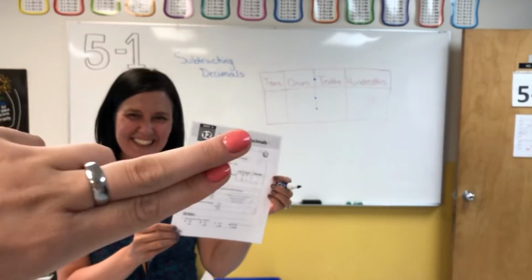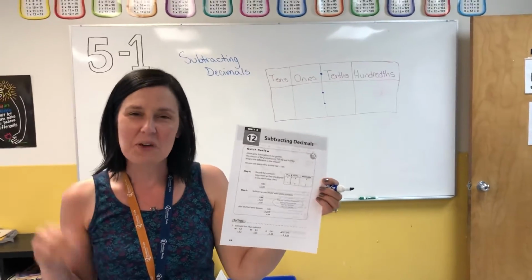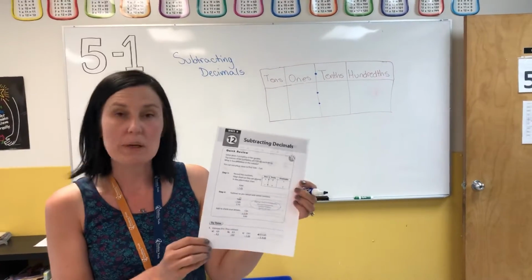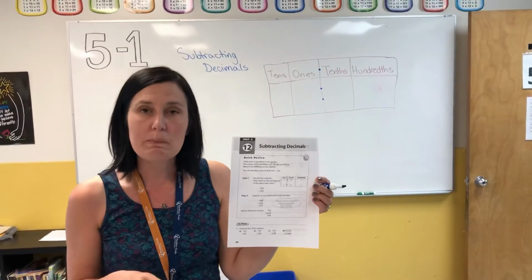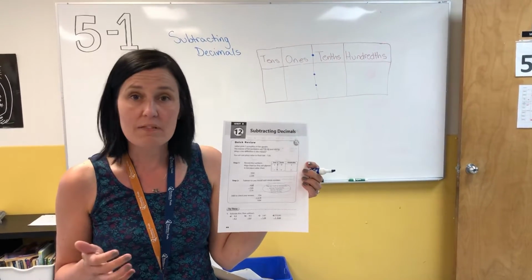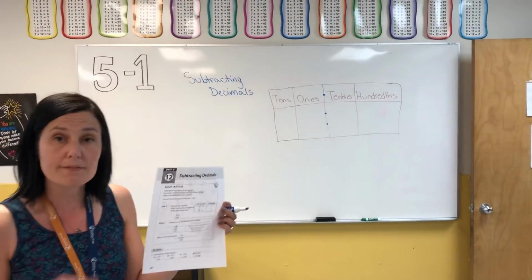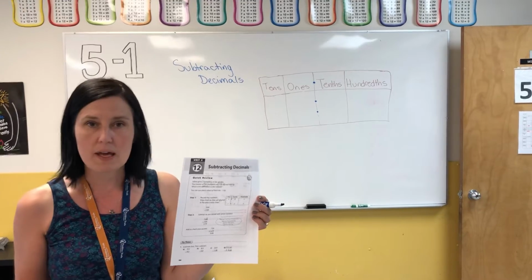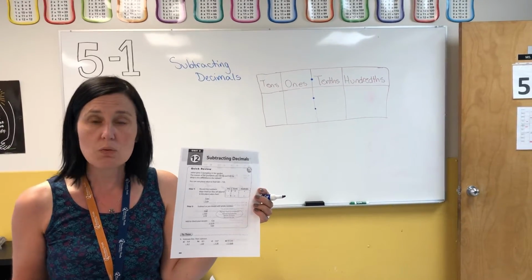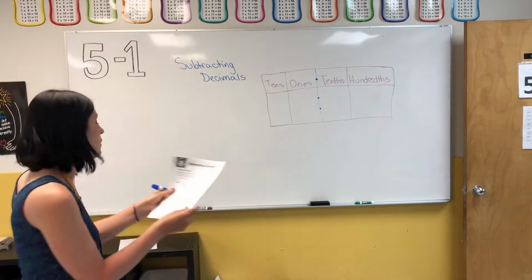And take 2. All right, today we're moving on to subtracting decimals. Yesterday we did adding decimals and today it's subtracting decimals. So basically it's gonna be very, very similar. And remember yesterday the biggest takeaway was you have to line up your decimal points. So today it's gonna be the same thing. If you don't line up your decimal points, you won't be able to do the question properly. So you wanna make sure you're lining up your decimal points.